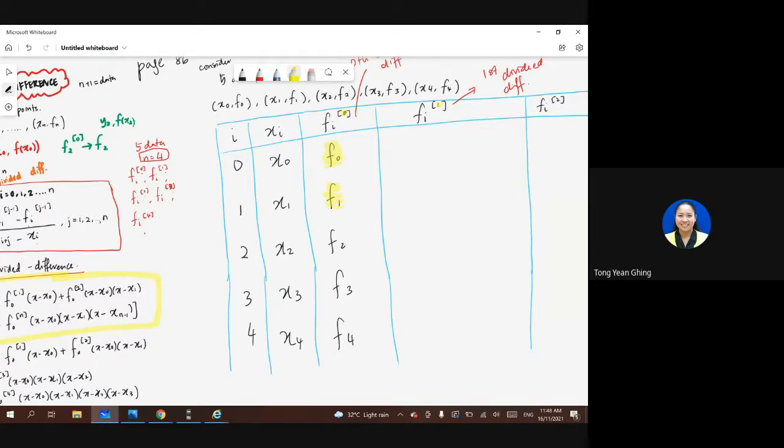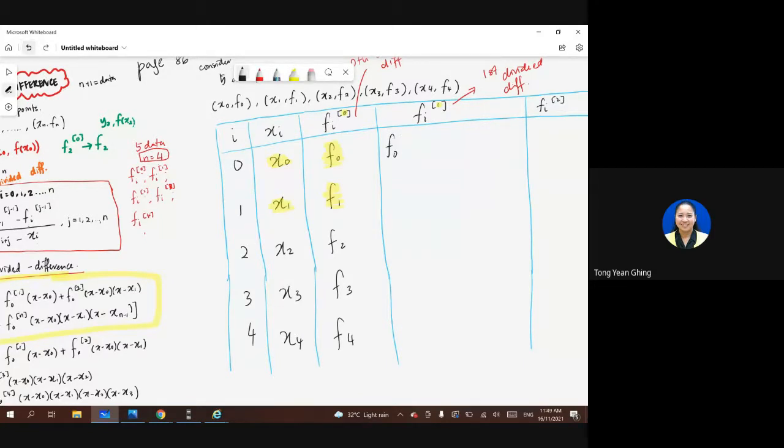So now we have to take this one, i plus j. I plus j. i is not j, the first one. So that means we will take x1 minus x0. Then I write here. So for the first one, f0, first divided difference, okay, sorry, I think it is better, wait.